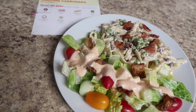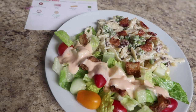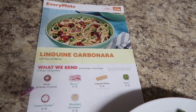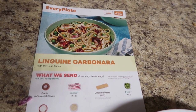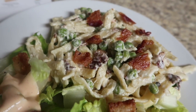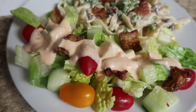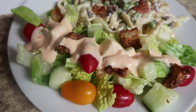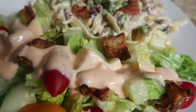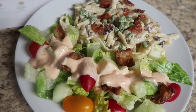I have a recreated EveryPlate meal for you — the very first recipe I ever made from them was linguine carbonara. I never knew carbonara was so easy to make. Even being Italian and making all these Italian dishes, I had just never made it before. I made it through EveryPlate and didn't realize how easy and super delicious it was, so I recreated it at home. I had a side salad with Thousand Island dressing and homemade croutons — I put the croutons in the pan with bacon grease from the carbonara, and that was the best set of croutons I've ever had.